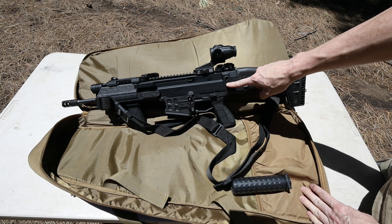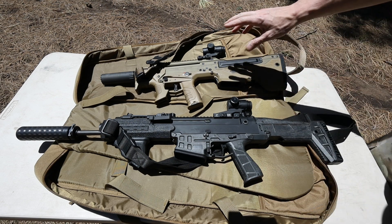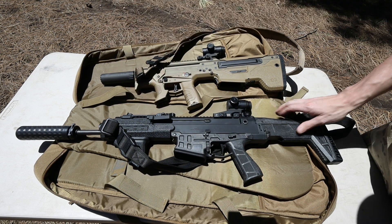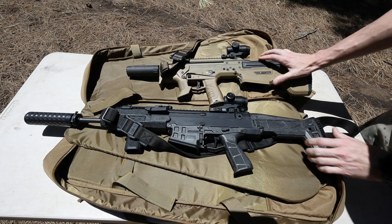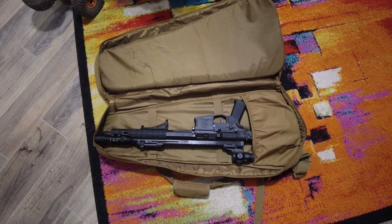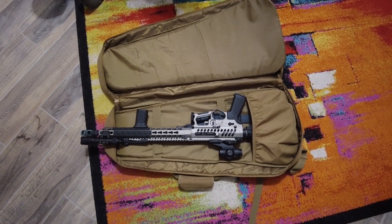Both are 11.5-inch barrels, so hopefully that gives you an idea of how long a firearm you can fit in here. These are both 11.5-inch SBRs and you can see the significant length difference between the two - that is a different brand suppressor which might be a little longer. If you line the two stocks up you can see how much difference there is. This is an AR with a 12.5-inch barrel from Foxtrot Mike with a folding stock that just barely fits. An AR with a 14.5-inch barrel and a pinned-and-welded muzzle brake won't fit unless you break it in half.